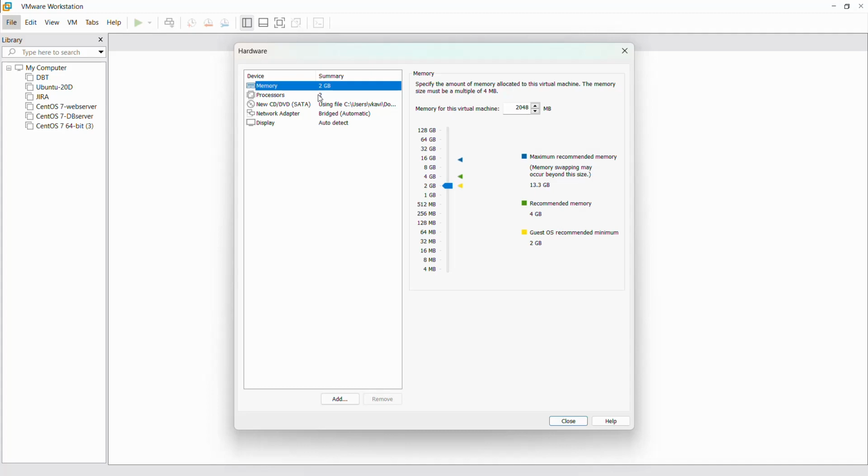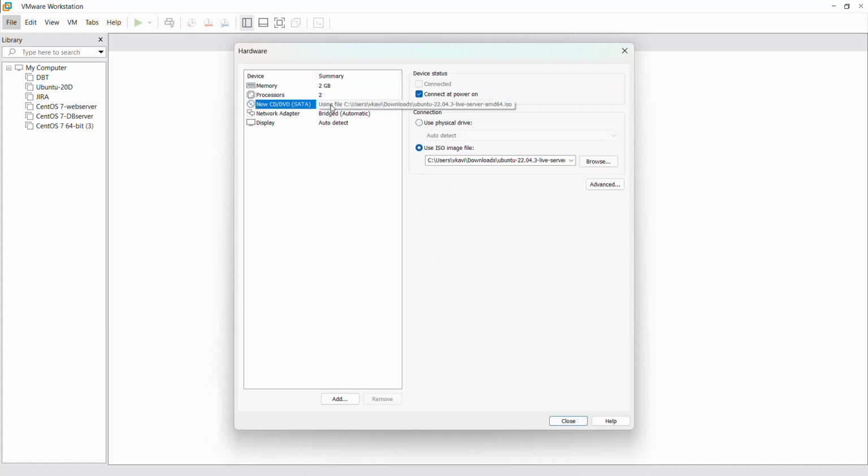So initially, when we are trying to install the operating system on a virtual machine, we assign the memory, processors, and the software which we have to install. What we install on the virtual machine has to be called the operating system, Kavya. There's a correction there. It is not software, it is the operating system. The operating system which we install on the virtual machine is in the form of a .iso file, which we'll be installing right now.